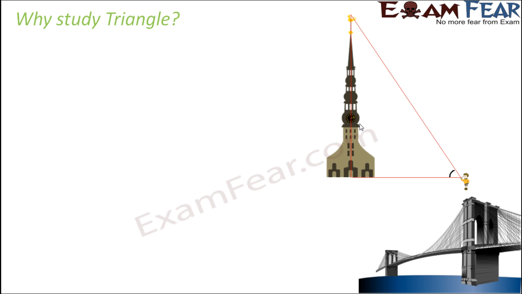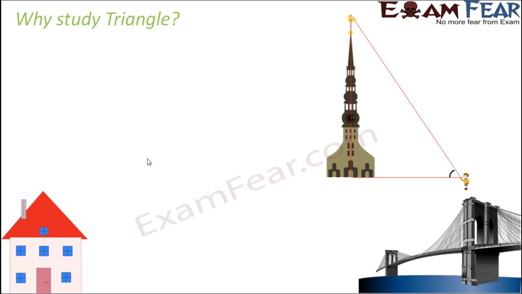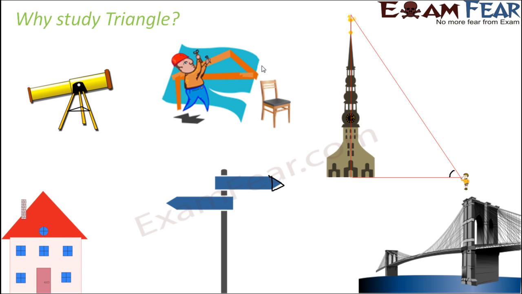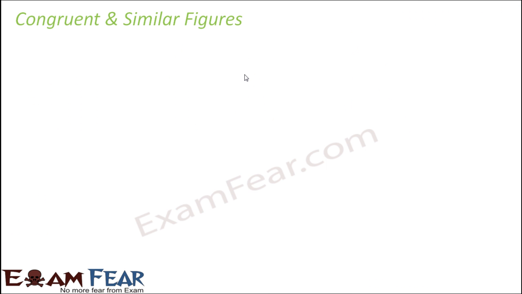If you see bridges, you can spot triangles — a lot of triangle concepts are used to make bridges strong. When you make a house, you will see triangular roofs, especially in areas with heavy rainfall or snowfall, so that rain or snow flows off and doesn't accumulate. Triangles are also used in constructing signboards, in astronomy for zooming in and out, in physics, and in carpentry and furniture making.